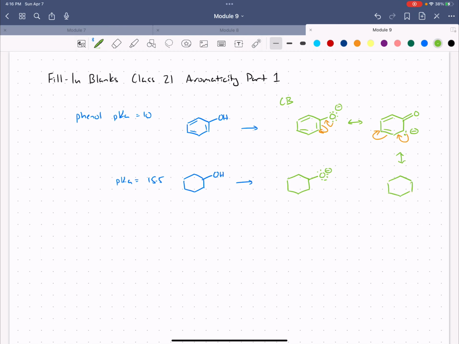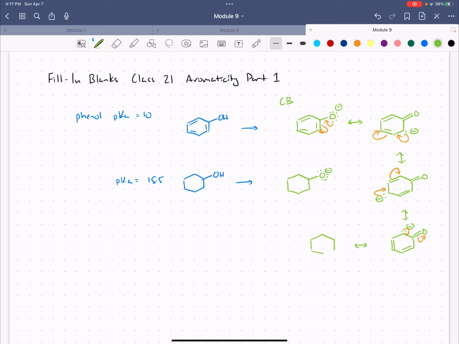Okay, can we finish the rest of this resonance? Let's take this lone pair, make a double bond, put the lone pair on that carbon. You notice that the charge skips the carbon as it goes around the ring. So here's your negative charge up there. What else do we have? This and this. Okay. There is actually one more. Technically, we have this. I'll draw it out. The double bonds are now shifted in the ring.